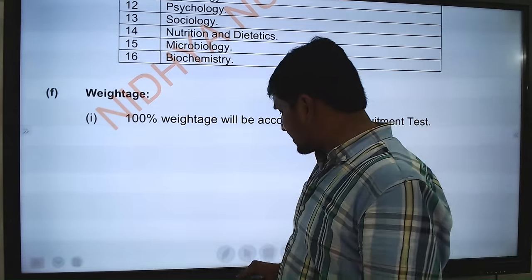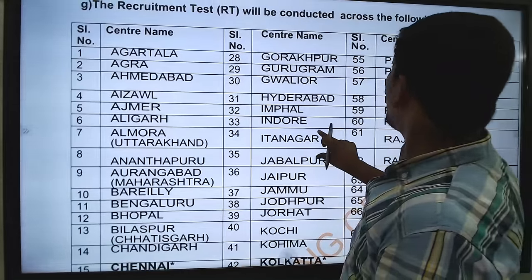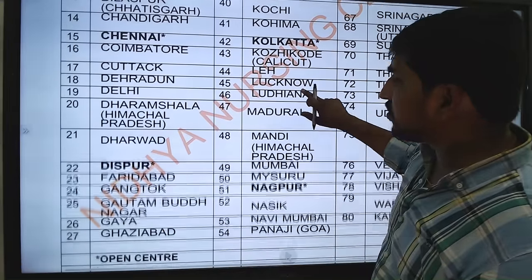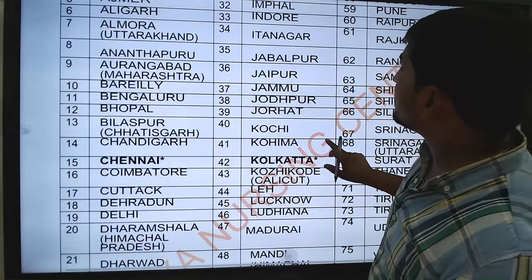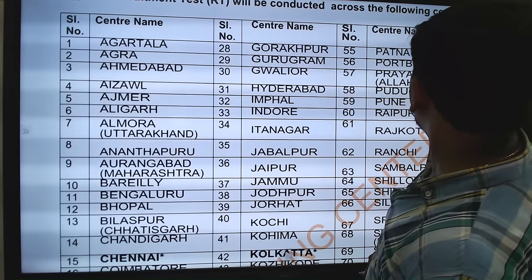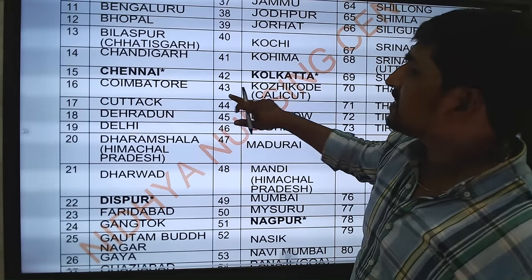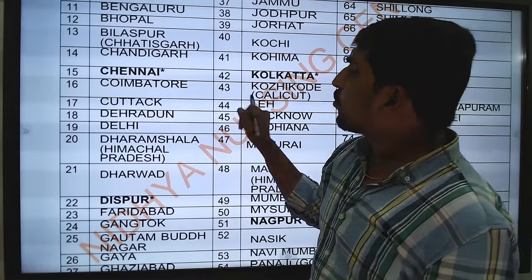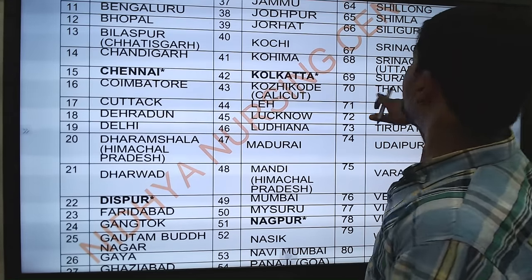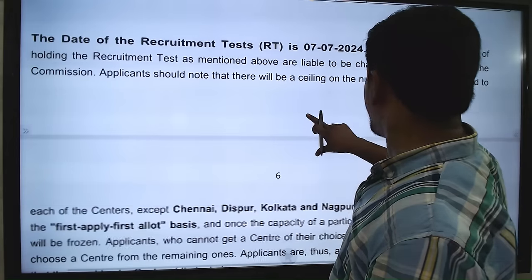To continue, what exactly is the last recruitment test center? There are centers all over the country, in most of the cities. I just sent you the PDF. We have the centers in almost all the cities, including Hyderabad, Chennai, and Bangalore. Especially in Chennai, there is also Coimbatore, so we have the center. Remember what centers they mentioned, and some of the centers have star marks. You have to remember that.